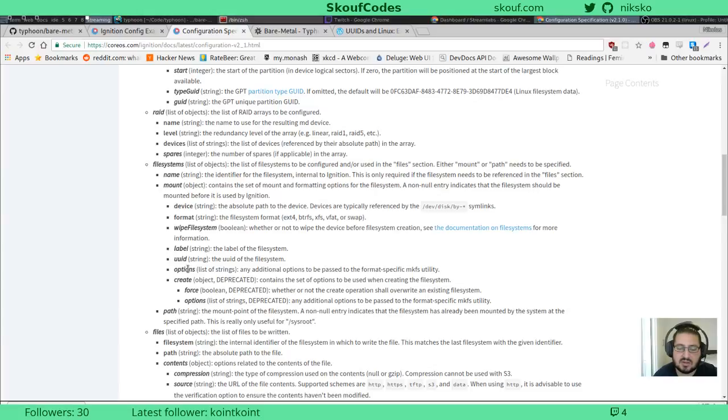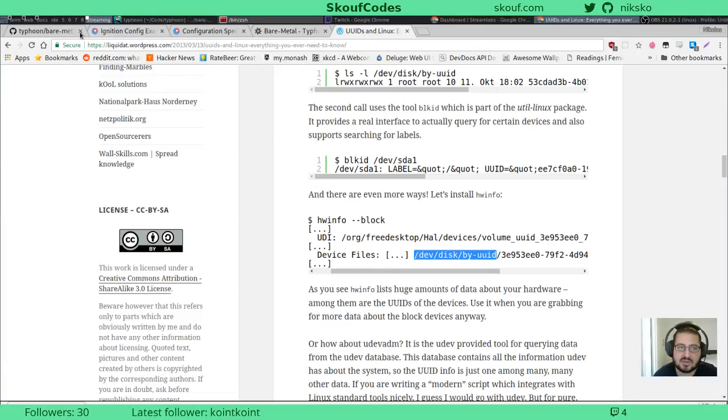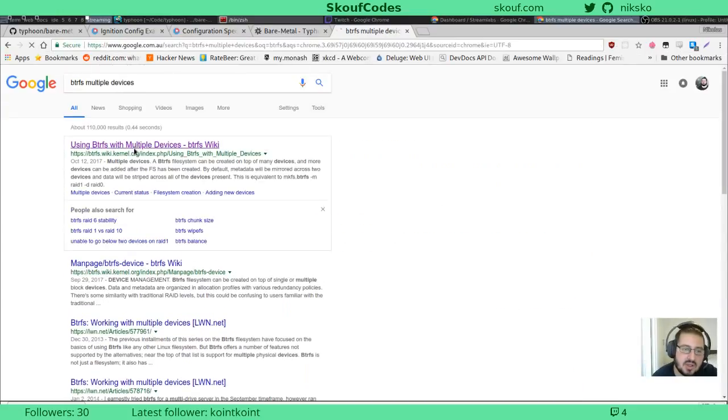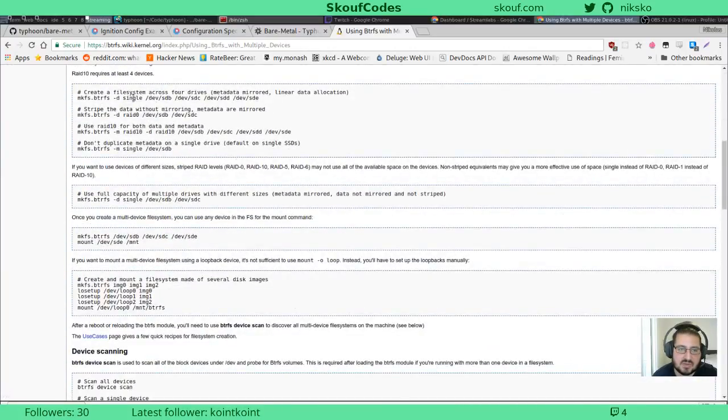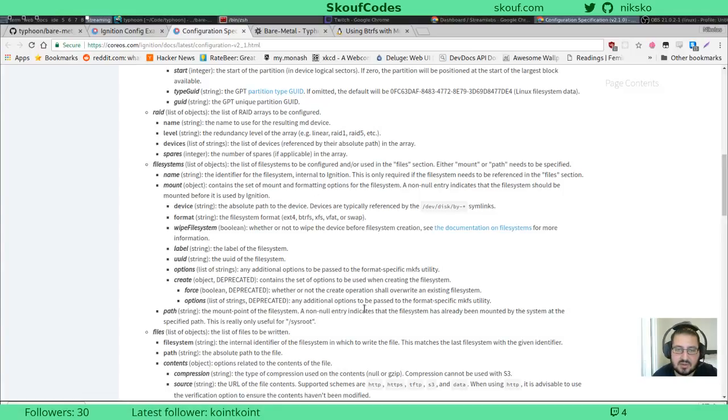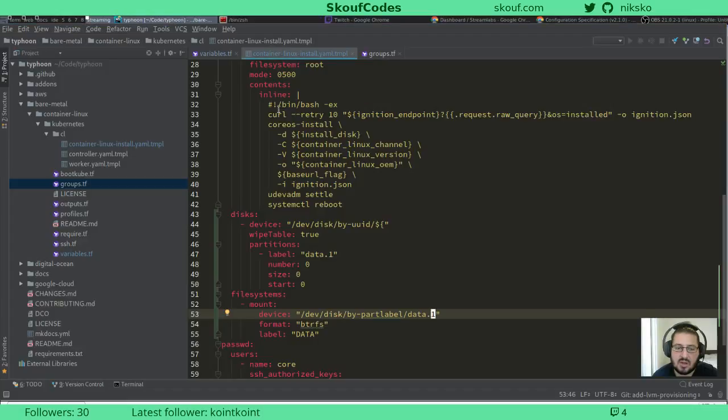How do we actually run that tool? Because in here we were talking about, where were we? No, we're in BTRFS multiple devices, that little Google search. How do we actually pass those parameters which are going to let us get it across different drives? I wonder if that's something that's going to be very difficult. Perhaps what we just want to do is wipe the partition table on the devices and not actually set up the formatting.